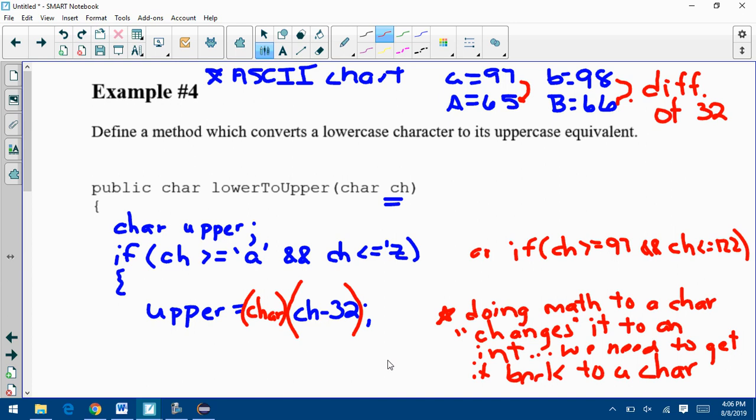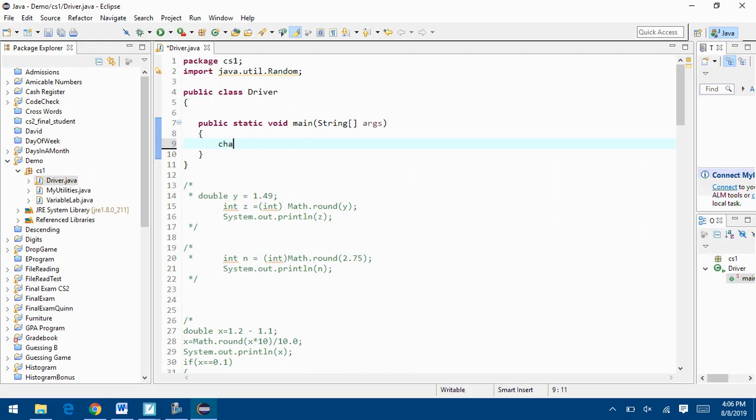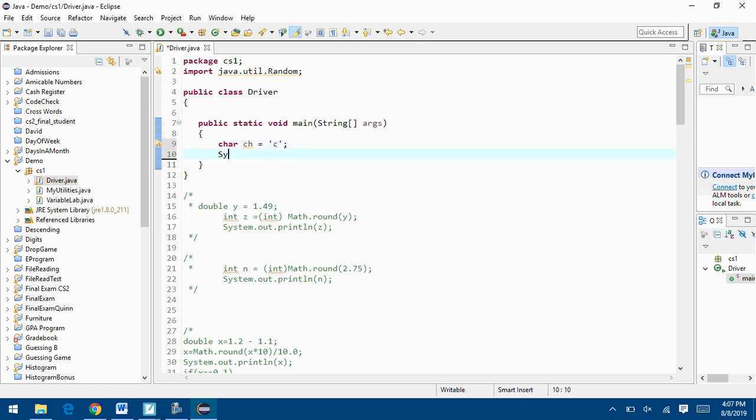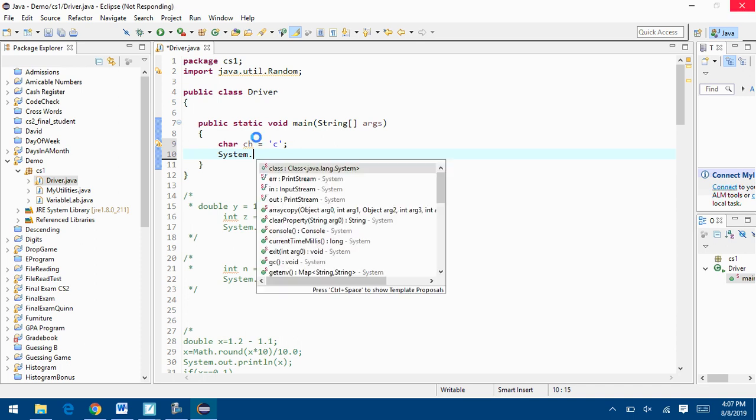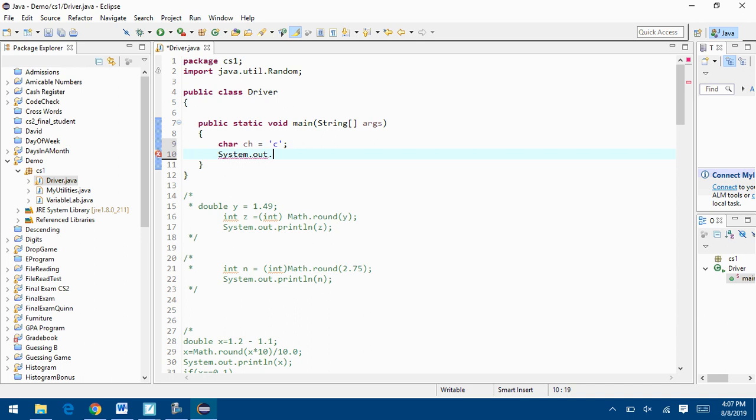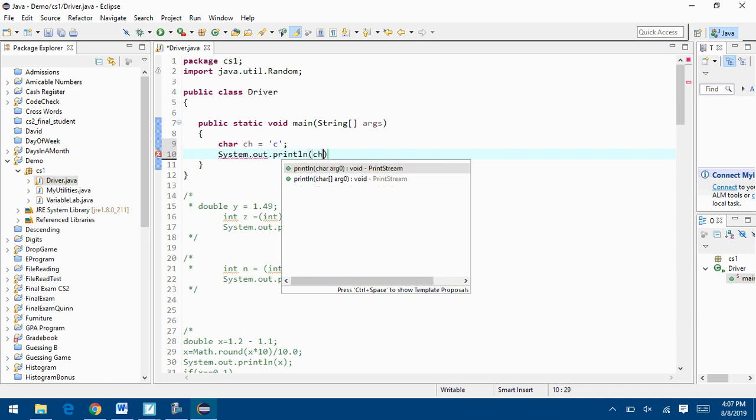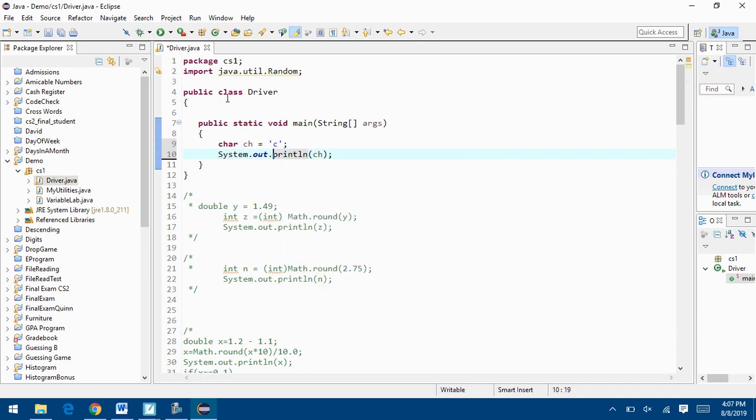And I'm going to show you in Eclipse real quick, just so you can get an idea. So let's say I start with char, or let's even use CH like we did, equals, let's say little c. So right now if I do system.out.print ch, there should be no surprise that I see a C printout.